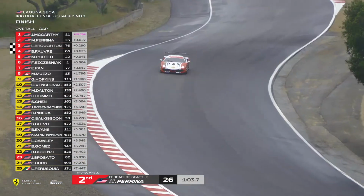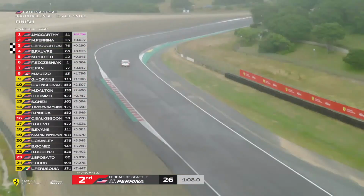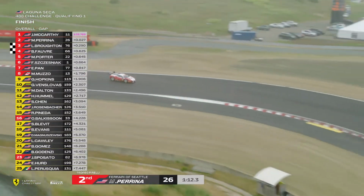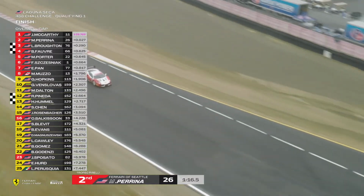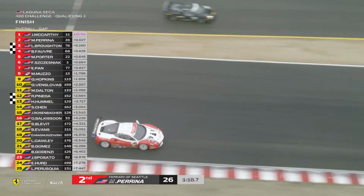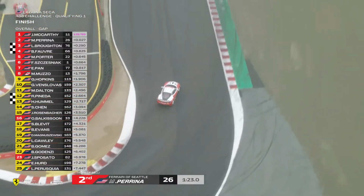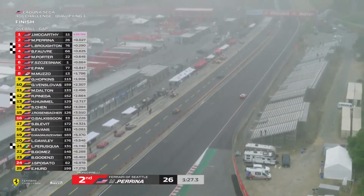This is a real ding-dong battle going on between Jason McCarthy and Massimo Perina, because here is Perina who's trying to respond to the fact that McCarthy has taken 2 100ths out of him. Let me just throw a curve ball into this, Tony, and you'll tell me I'm being a fool. The likes of McCarthy and Perina, who sat for a while in the pit lane before coming out again, have they been so bold as to mix those tyres up, or do you think it's still too damp?